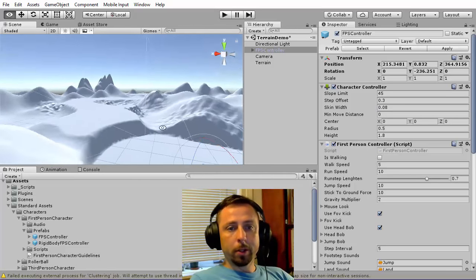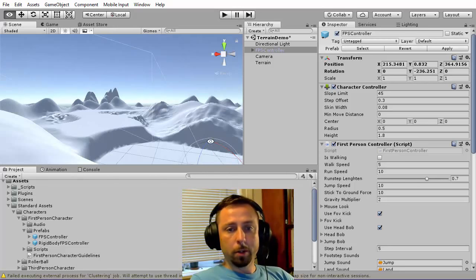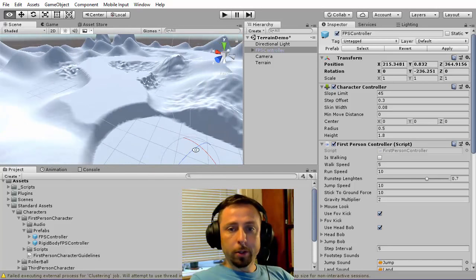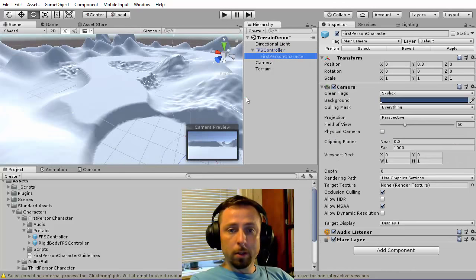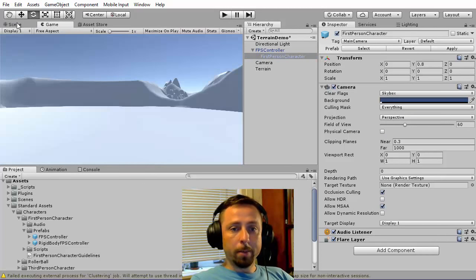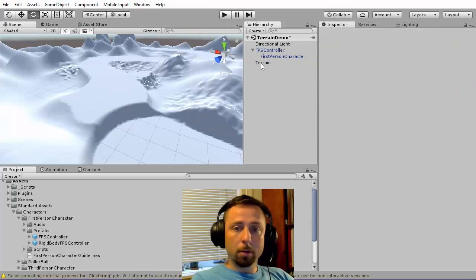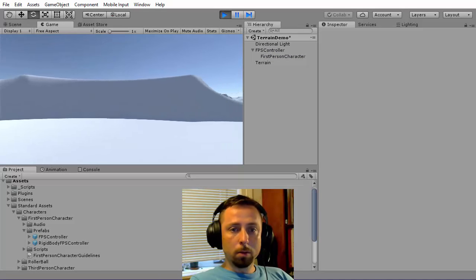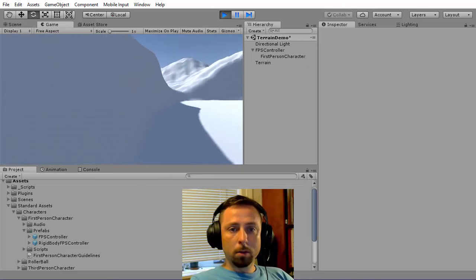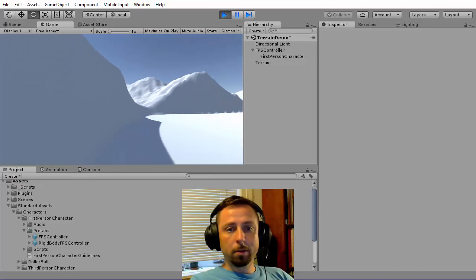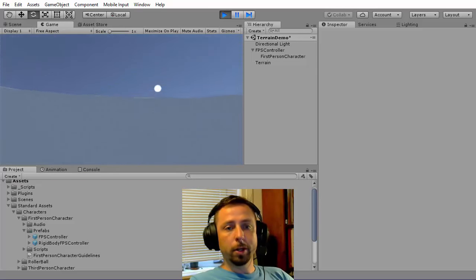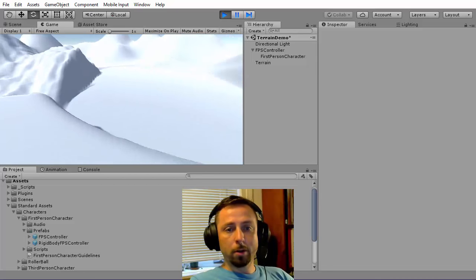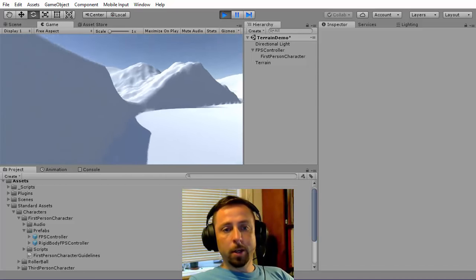And I can see I'm using the frustum of the camera to aim my initial setting, but I can also look at the camera through the preview to see that it looks how I want, or in the game view. I also want to delete my original camera and click play to see how this works. So I can see I have a steep wall here. With this controller I can sort of jump scale the wall, but that's not how I want the game to play.